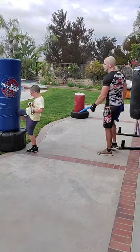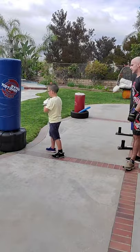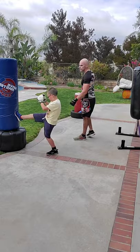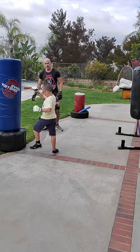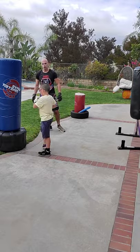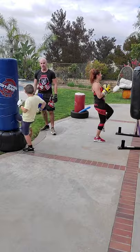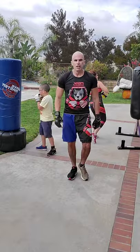Coming from the top. So he's got two left front kicks, two right front kicks, two left roundhouse, two right roundhouse, two left knees, two right knees. It's just two of each. Stop overthinking it. Two of each, two of each.